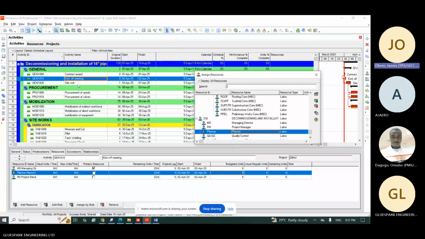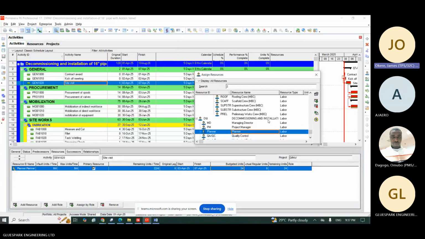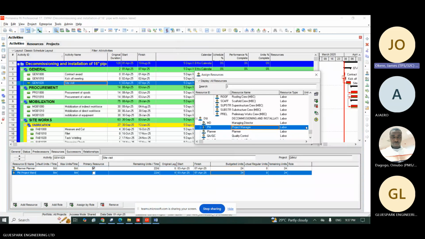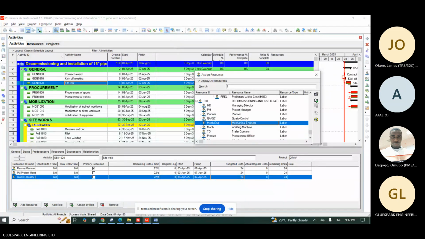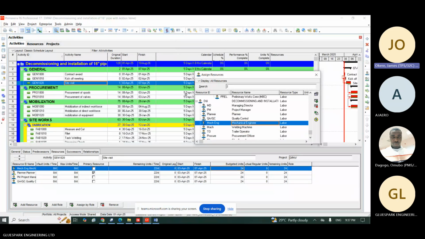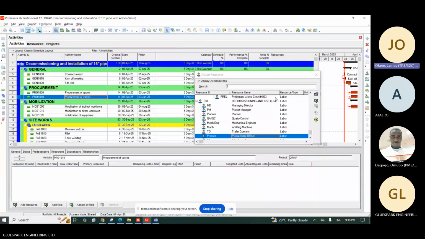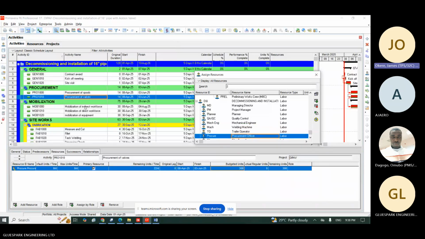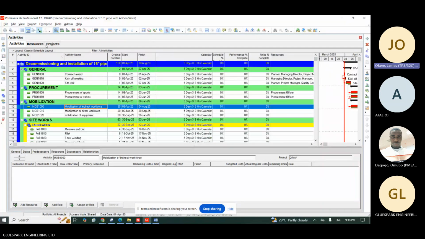So you go to the next person again, site visit, one who is going for the site visit, the planner. You click on add the project manager. You click on add. So the QA quality guy. Then the mechanical engineer. Add. So this is how you are going to click on each of them. Then for procurement, we have only procurement officer. He will be the one to do this. Then under procurement again, we have procurement officer. Then under mobilization, we have HR. So I did not have HR. I can go and create HR because he's the one to mobilize, and logistics officer for our equipment.